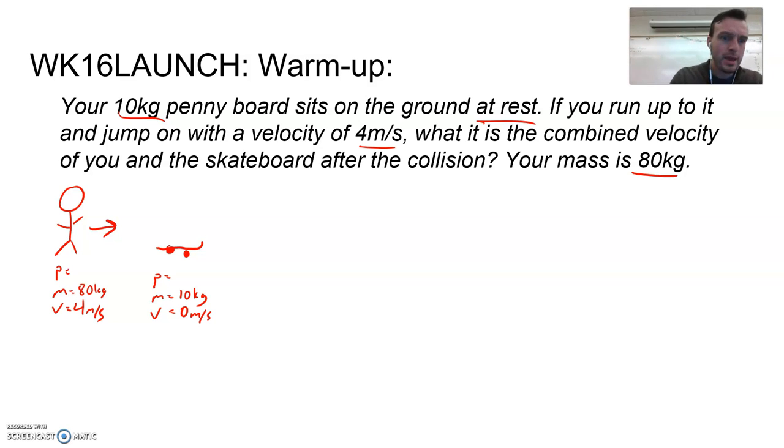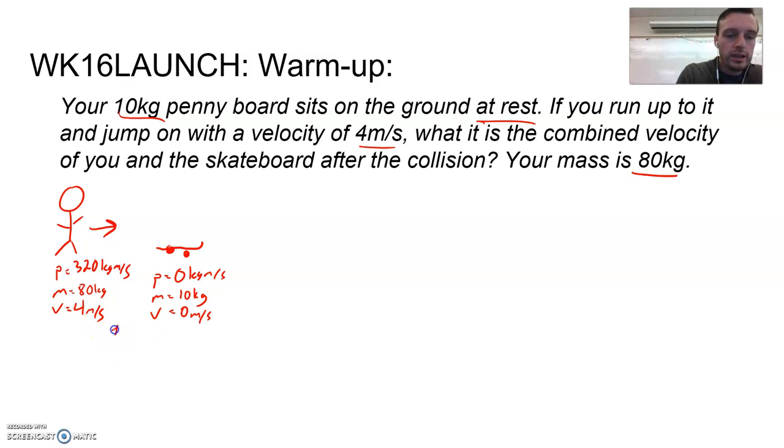Holy alliteration, Batman. So if I do this for P, I can find that my momentum running into there was 80 times 4, which I really don't need a calculator for because it's 320, but it's early, so we want to make sure we're getting things done correctly. So 320 kilogram meters per second. Now, a board at rest, if I did m times v, 10 times 0, I would get 0 kilogram meters per second.